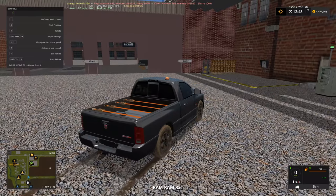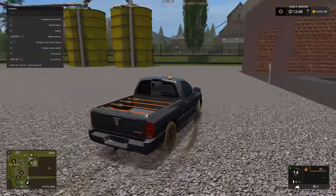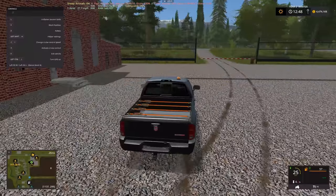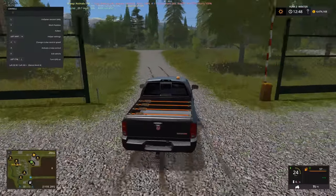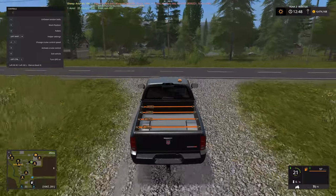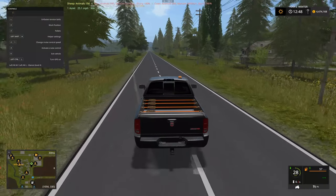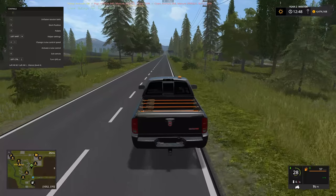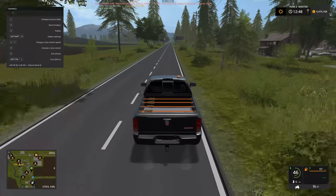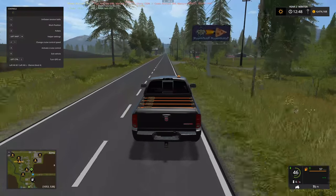We'll need to bring a little convoy up with grain. We need wheat and barley for the brewery. We'll definitely need to put a field of wheat down at some point soon, because we've only got 300,000 liters. If we drop 200,000 liters onto the brewery we'll be down to our last 100,000 liters, and if they go through it as quickly as I think they may, we'll definitely need more wheat.